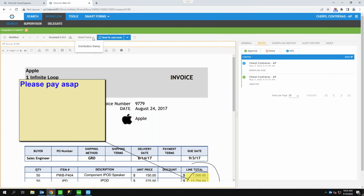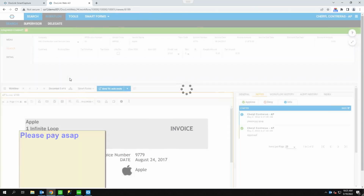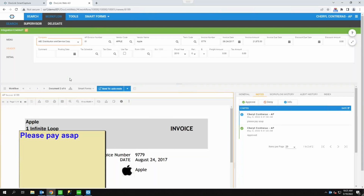Really what we can do at this point is make reviews of that document, and we may need to GL code it. This happens in the ERP. We want to bring that process forward into DocLink to, again, keep that document digital. If we said, document stays here, but we can't do anything with it, you're going to have to go back to your ERP, you need access to it, so on and so forth. Well, in DocLink, you can pretty much do anything that you can do in the ERP right from this view here.